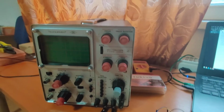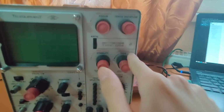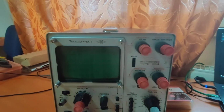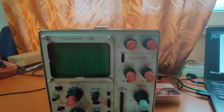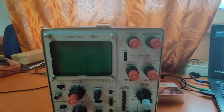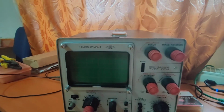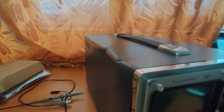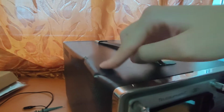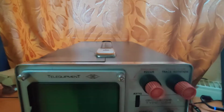This also comes with a cost of it being really old. Telequipment D54s started being built in like 1970, and this one is from 1971. Telequipment is actually the name Tektronix used in Europe a long time ago. It still works, but it's seen better times, right? I'm almost sure that it was dropped a few times over its lifetime.